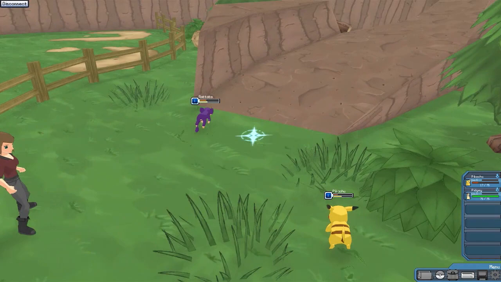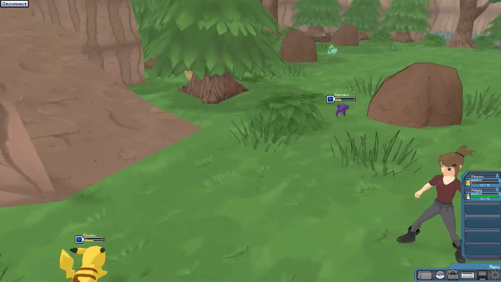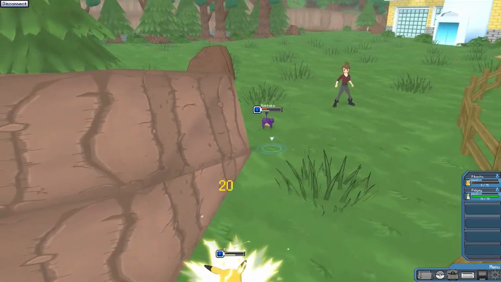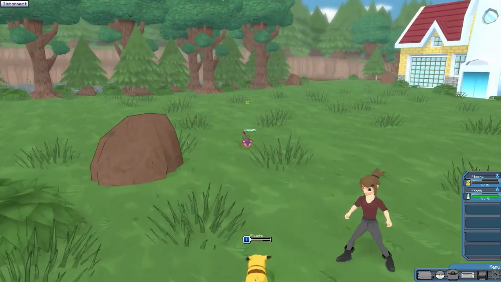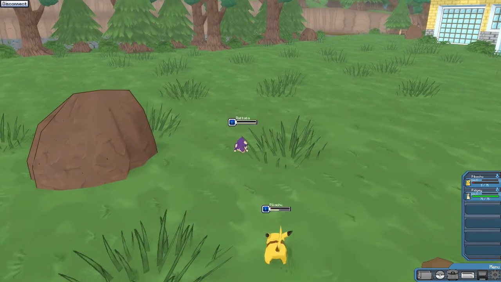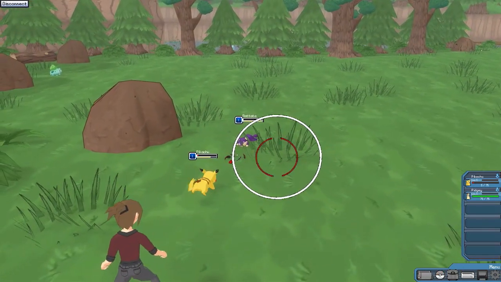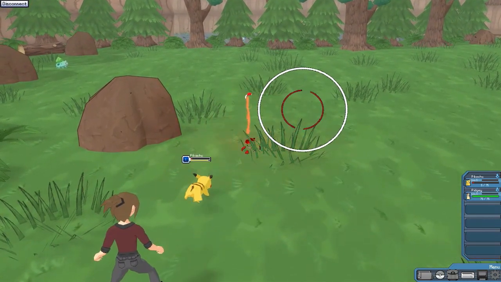Oh dear, he's so quick. Okay, but there we go. Ow, we've got him on the ropes! We've definitely got him on the ropes! He's not gonna win this! Ow! Stop attacking Pikachu! There we go. Nailed it. So now we should be able to catch a Ratatouille.